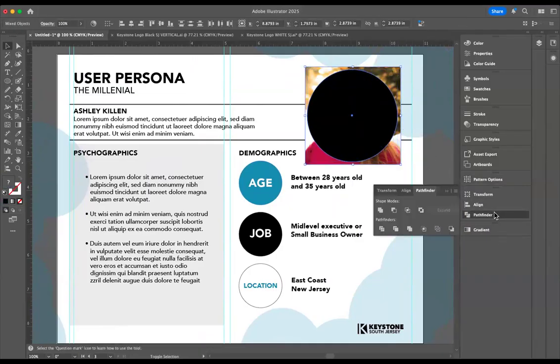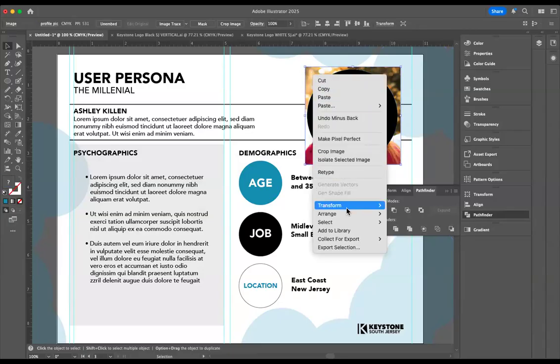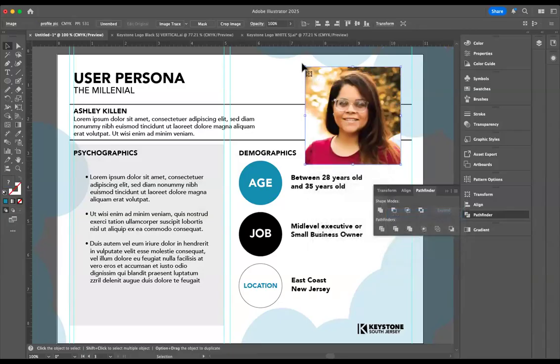And then I'm going to go over here to Pathfinder and click, which one is it? That's not it. I think my picture needs to be in the front. I do this every time. You can also do create clipping mask. Bring to the front.